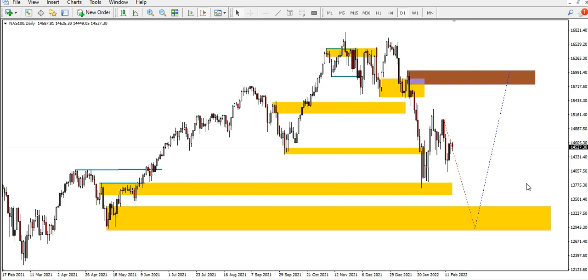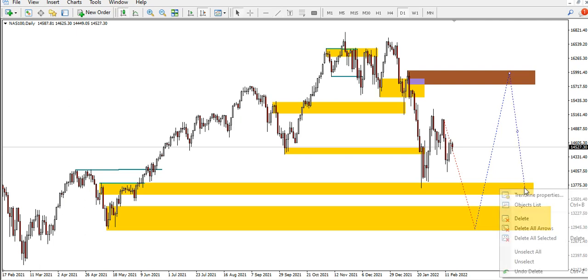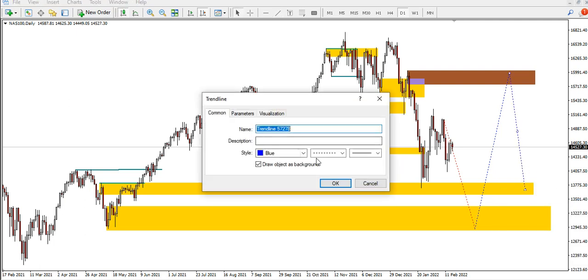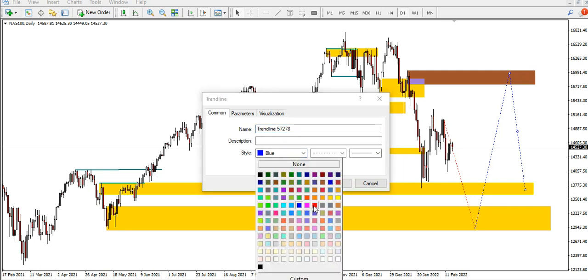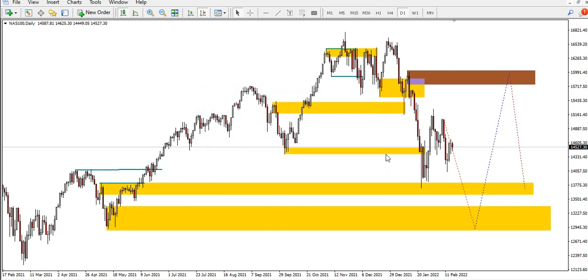mitigate this. Remember, I said we have a low here. So what then do you expect? Price to come and mitigate this low here. And then we have to drag this rectangle to our right. And then we still expect price again to come and mitigate here for a sell. That will be red as per my candle colors. Anyway, so we still expect price to come and mitigate here, and then after that price will move up again.